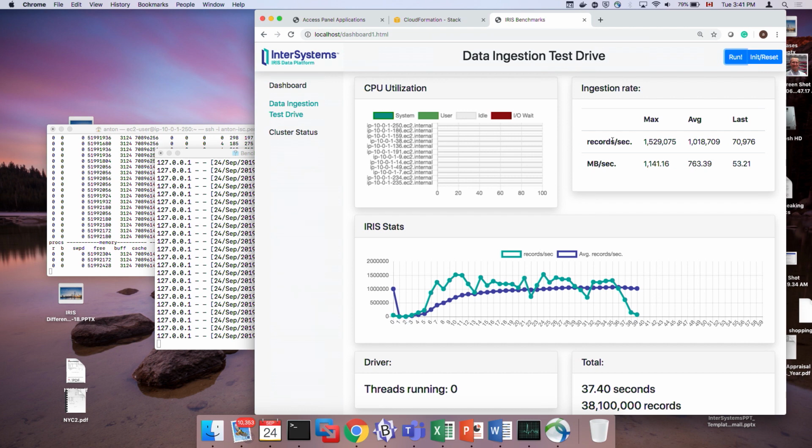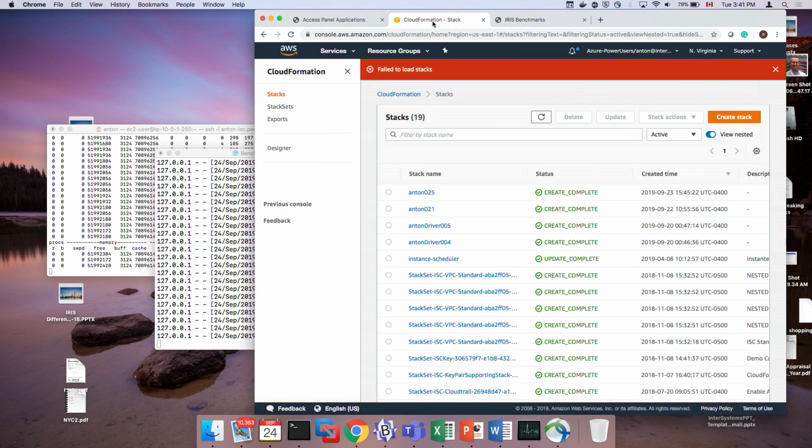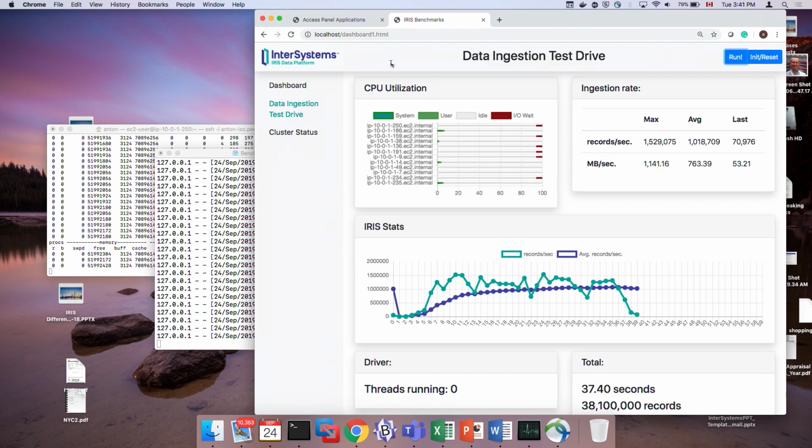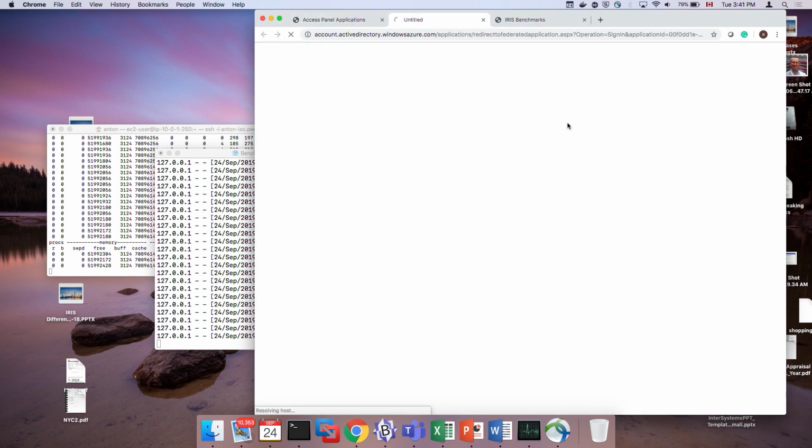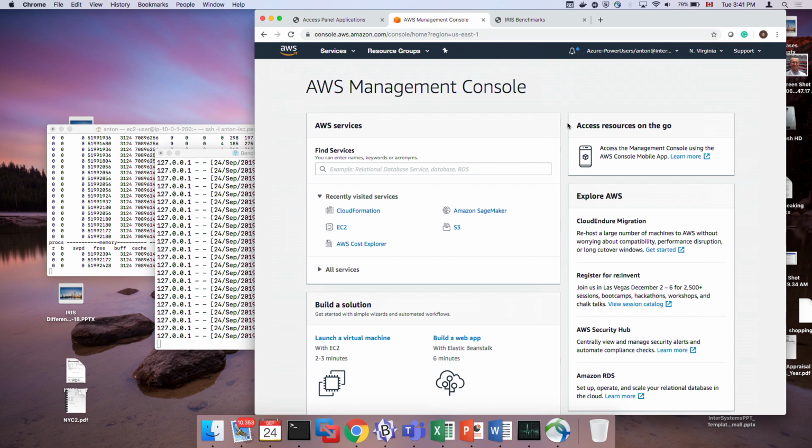What's in this for you other than an impressive number and bragging rights for us, right? As a side effect, you get this. You can deploy a similar configuration. Yeah, even AWS console failed. So let's try it again. You can deploy a similar configuration with driver, with multi-node cluster, and run your own benchmark, and it takes just a few minutes to provision. So let's go to CloudFormation.